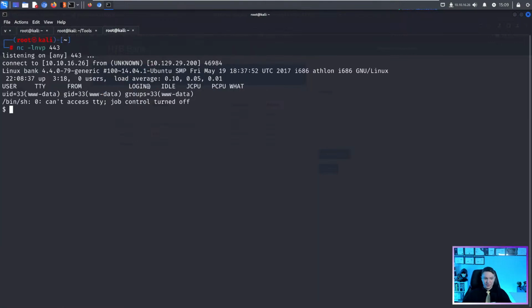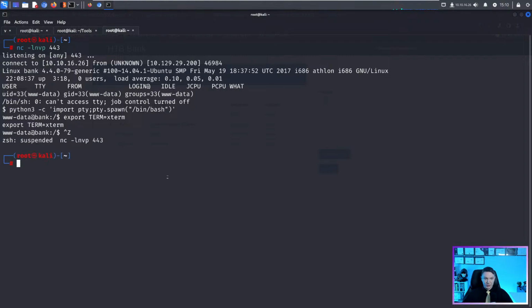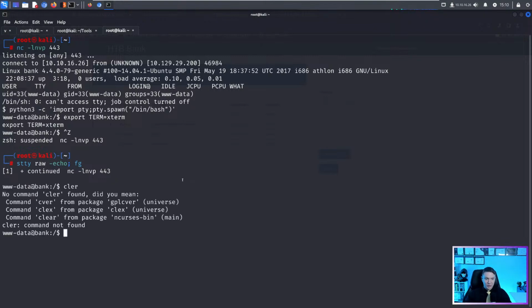Let's stabilize this. Typically when you have reverse shells, you can use the same exploit on the same port because, like I said, it switches once you get a shell. Let's go ahead and stabilize this. And Control Z, and then this, boom, done, cool.